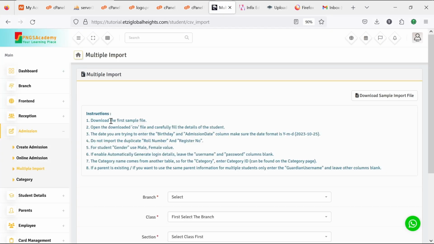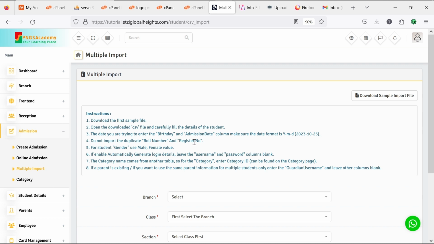So they said download the first sample file, open and download CSV file, carefully fill the details of the student, the date you are trying to enter, the date of birth, the admission date, column. Make sure the date format is year month day. Do not import the duplicate.